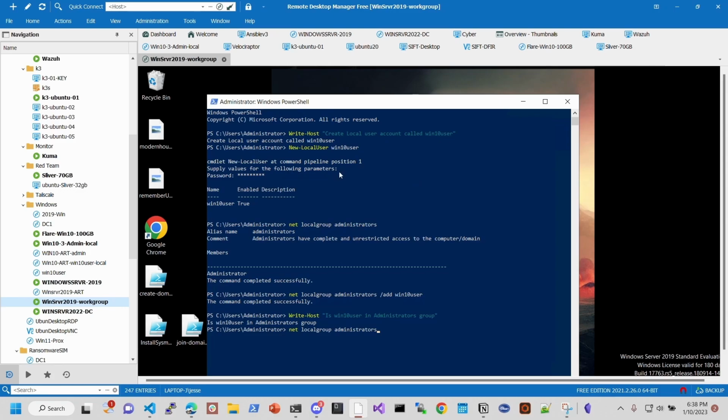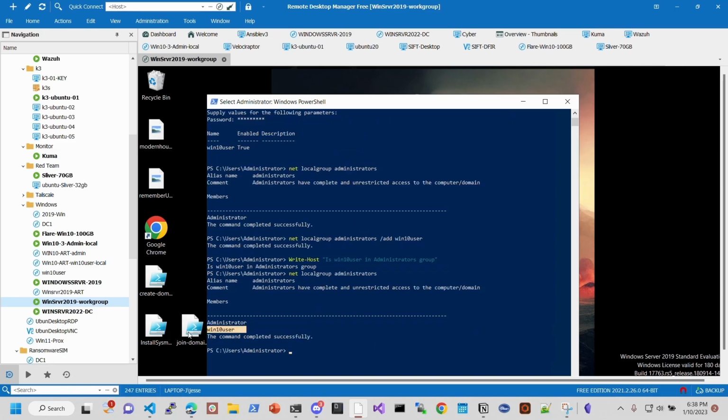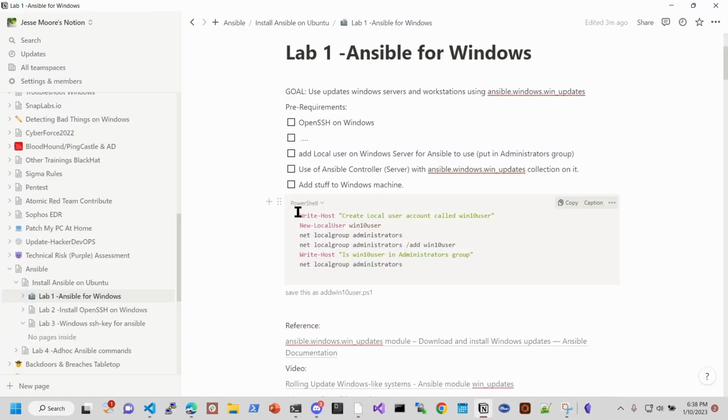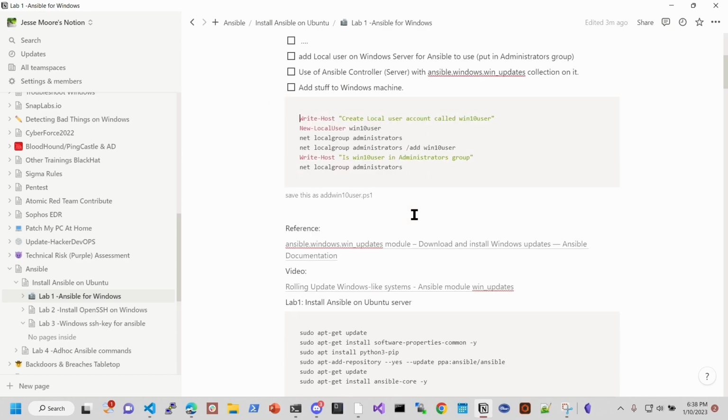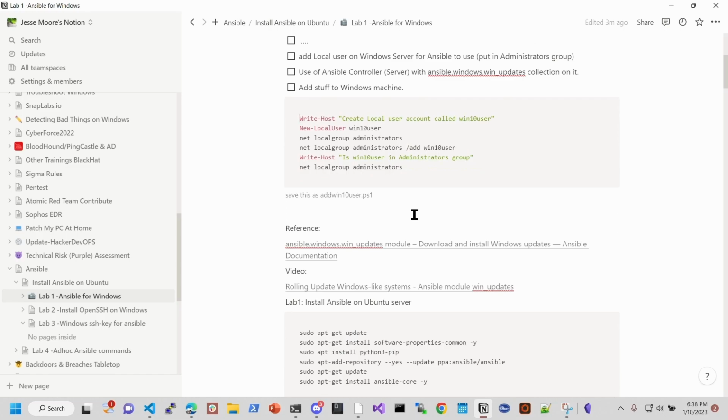All right, cool. A lot of stuff since I copied and pasted, but the end result is this very last piece, to make sure that this Win10 user is indeed there. That's the local user I added. Everyone's free to just come in here and copy and paste this out of the docs, and you'll be right here with me. So now that we've got a local user and a password on there, we can access it with Ansible later on.